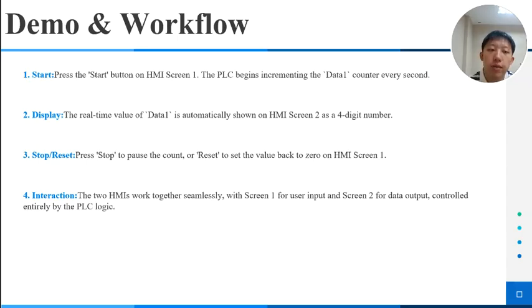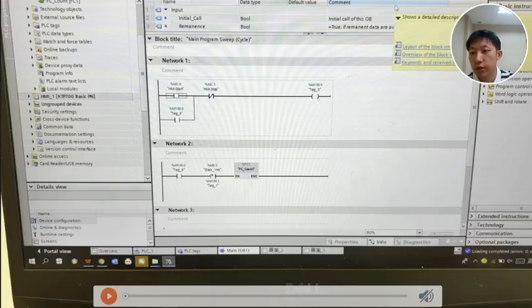The 2 HMIs communicate with the single PLC to perform their respective roles, one for control and one for display, demonstrating a simple but effective distributed control system. Let's look at the video.